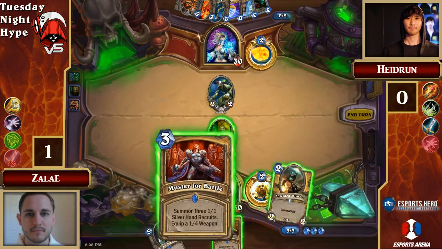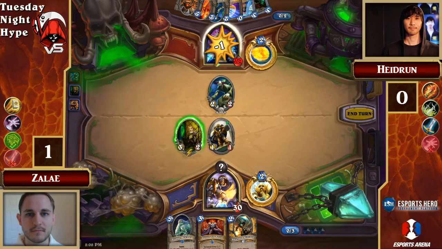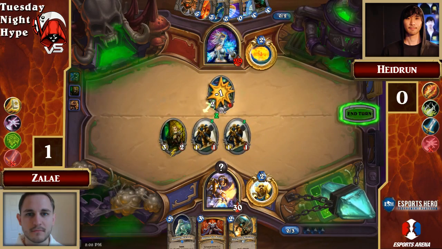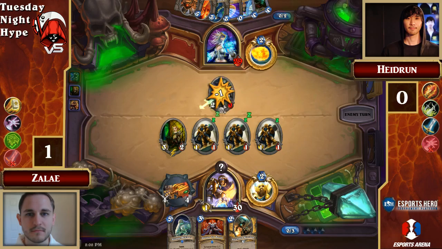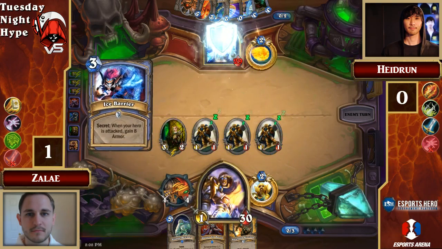There are a few considerations going into what you wanted to do. And I love turn two Doomsayer against Secret Paladin. I think it's easily one of the best plays you can make. Yeah, it shuts him down real hard. Yeah, it really just makes it so.